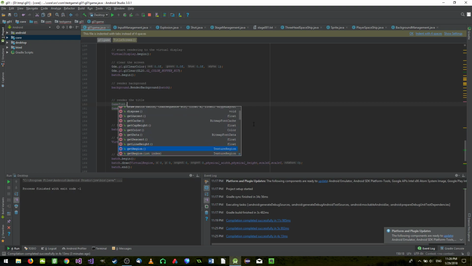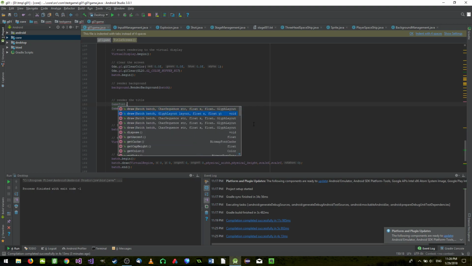Get region, no. Get space width, get x height, set color, get, let me see, I suppose there should be something that helps me identify the size.